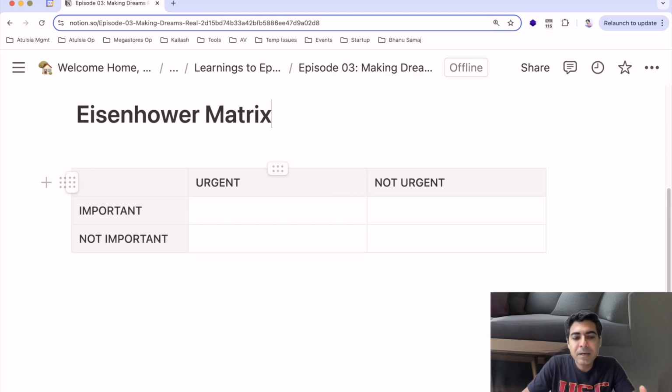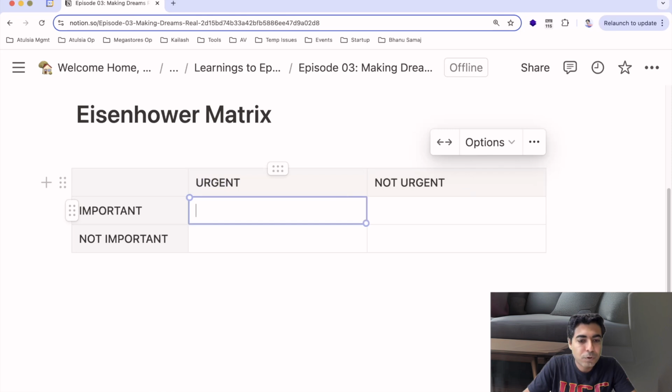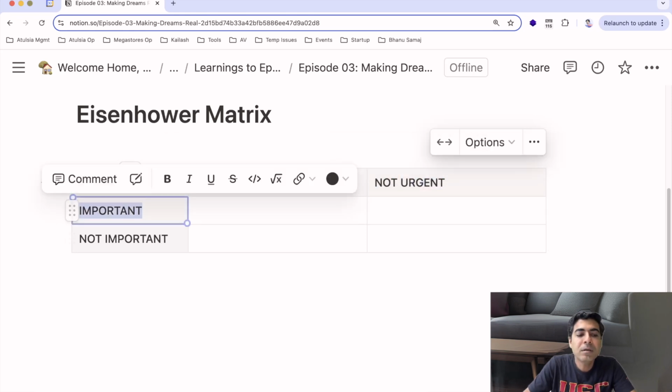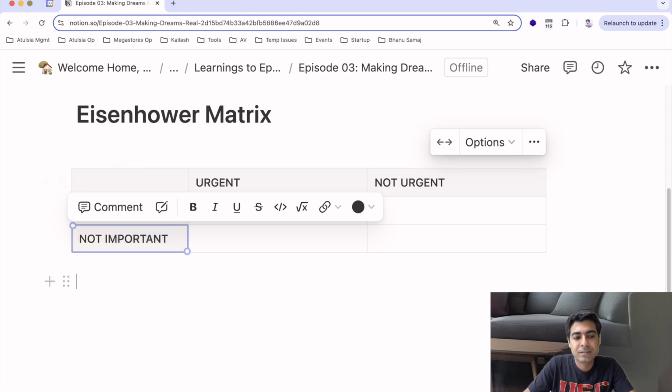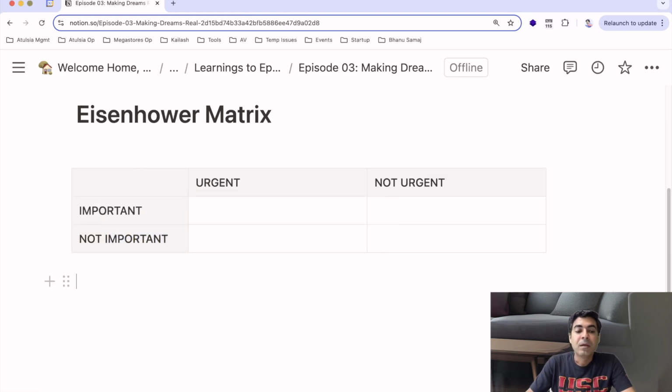This is nothing but a 2x2 table, like a 4-quadrant, where on one side you measure the task based on its urgency. So urgent, not urgent task, and important, not important task, right? It's very simple to understand. So the tasks which are urgent will come in this column. The tasks which are not urgent will come in this column.